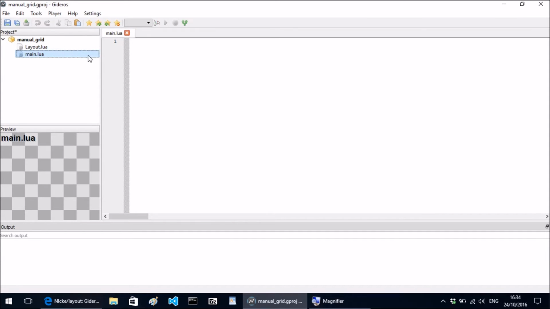Okay, so with that code in place, I should now be able to create a layout. So let's go ahead and do that. Layout equals layout.new. When you create a layout, it takes a single argument, which is a table. And this table can be very large with many keys within it if you want to define many features, or it can just be empty, in which case you're accepting all the defaults. And let's add my layout to the stage.